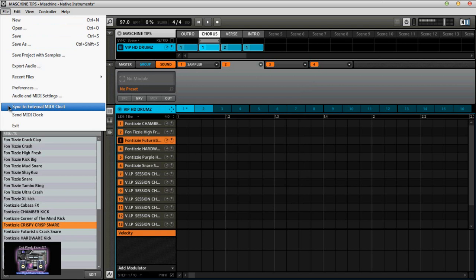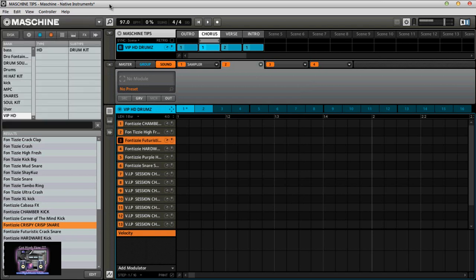preferences is just for, if you have your MIDI controller on, you'll see the name of your MIDI controller in there. I have a previous tutorial on that. You can take a look at that, and you can make sure that that's on, and you can go into your sound card. You can switch between sound cards, set your sample rate, set the bit depth. You know, if you're routing to an external device, for example, let's go over here.